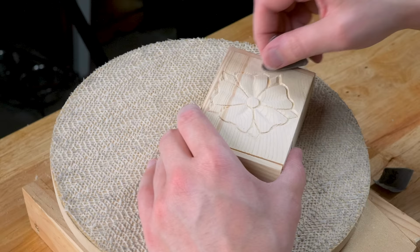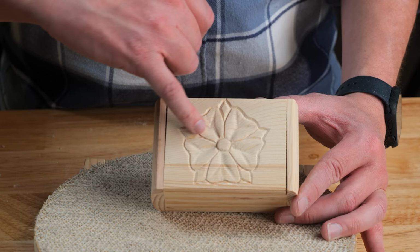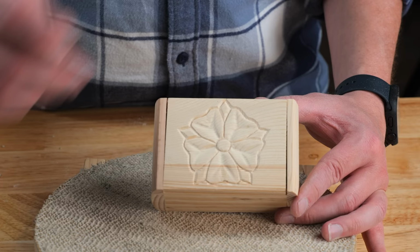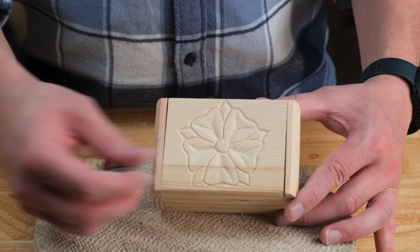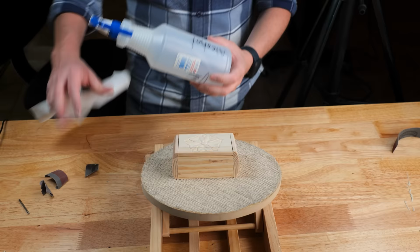All right, this is looking really good. And now what I did, I just kept sanding and put some more divots on the edges of the flowers with my low grit sandpaper. And I'm going through the high grit now and just knocking off some of the rough edges, but we are 95% done.